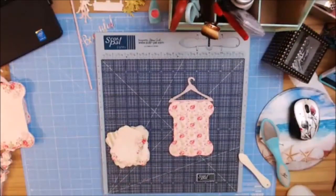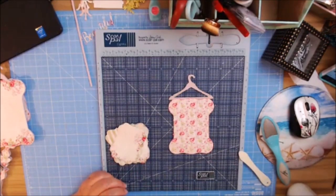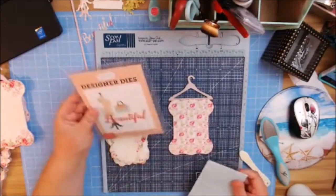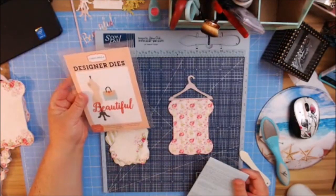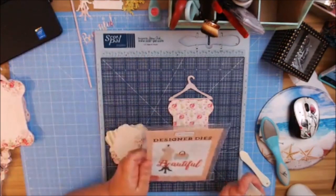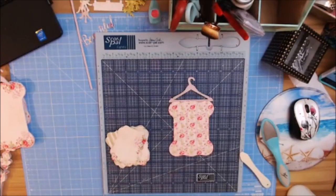Okay. Anyway, just saying. And then let me show you the other dyes I used real quick. Just the window dye and this Cartabella. I love the little dress form and the purse and the beautiful. So I did use that. I think that's pretty much it for my stash.